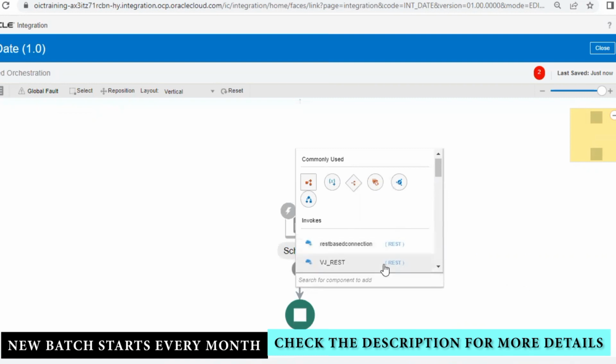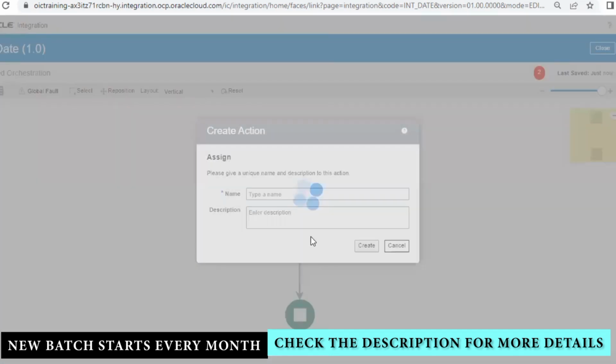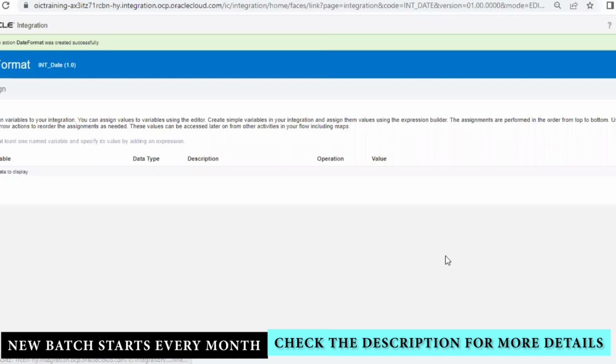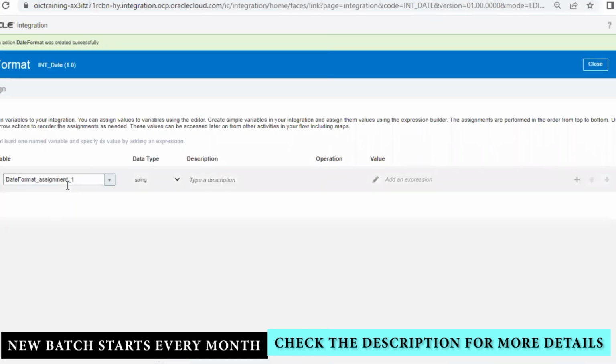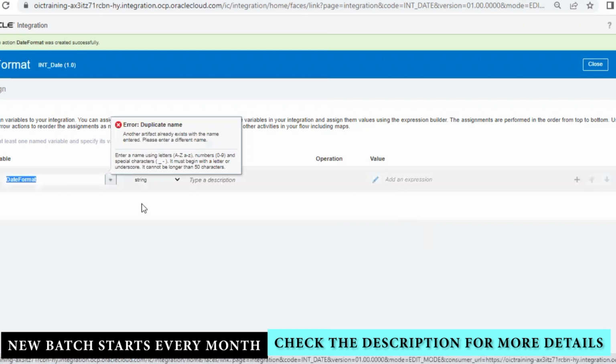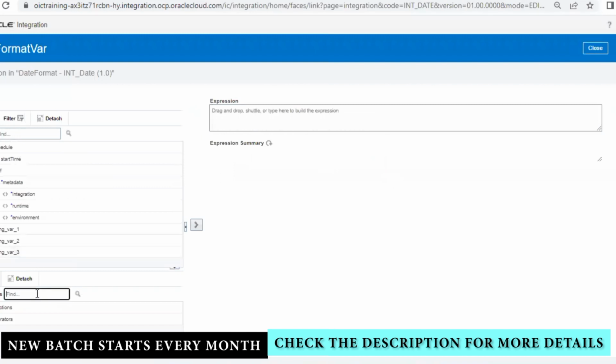Okay. So I will be using an assign activity. Okay. Date format. So you can name it as date format variable. Now the task for you guys would be: you come here, go with the date.